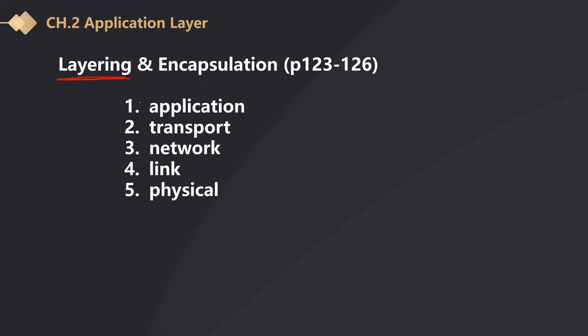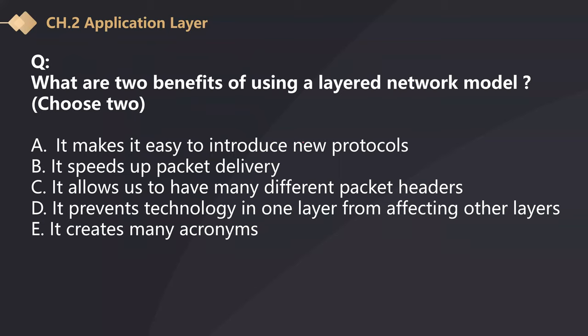Okay, so remember we have 5 layers. And in this term, we will learn, I think this one will also be learned. But the most important part will be the transport layer, including TCP and UDP stuff. But now we are in the application layer, right? So let's just have a quick look at the application layer stuff.